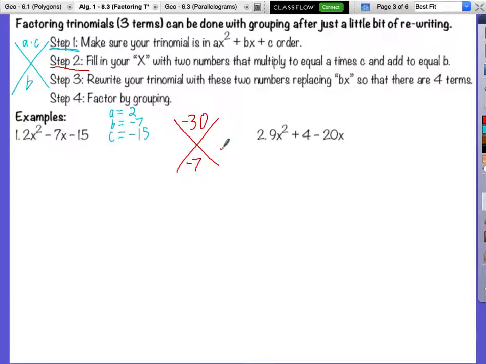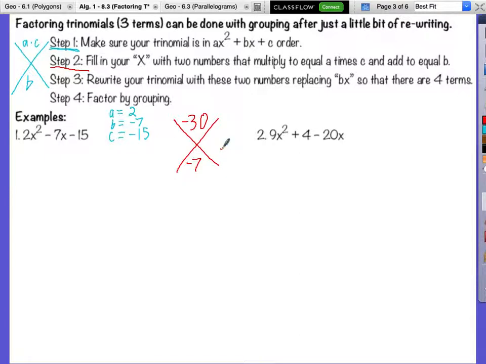So we're going to use these left and the right, and we're going to figure out we need 2 numbers that multiply to -30. They're 2 factors of -30 together, but they have to add up to -7. It's going to be a little bit like a puzzle here. So we're going to need to figure out factors of 30 that add up to -7.